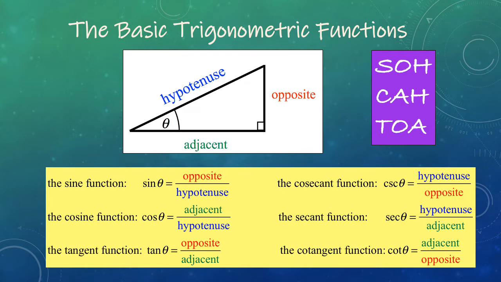A good way to memorize this is with the term SOHCAHTOA. Sine goes with the opposite and hypotenuse. Cosine goes with the adjacent and the hypotenuse. And tangent goes with the opposite and adjacent. For the other three trig functions, it is a good way to remember this by knowing that S, sine, goes with cosecant, C. Cosine, C, goes with secant, S. And the other two uses the term tangent.